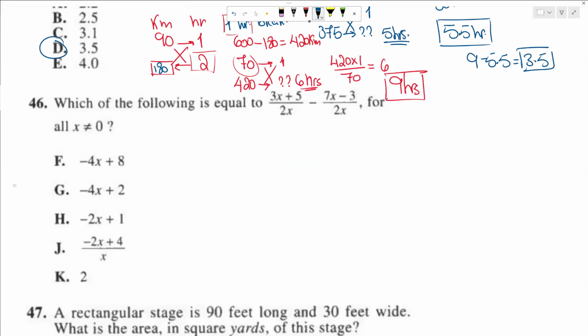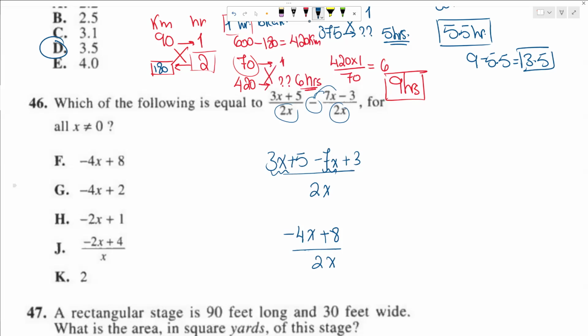Now this is also 2 fractions minus each other, they're the same denominator already, so they did the whole thing for you. But the mistake is that people forget to distribute the negative on both, so it would become negative 7x plus 3, all over the 2x. Now you'll have the 3x minus the 7x, that's negative 4x, and then 5 plus 3, that's positive 8. All of this is still divided by the 2x. You can divide everything by 2. So that would become negative 2x plus 4 over x. And that must be the correct answer.